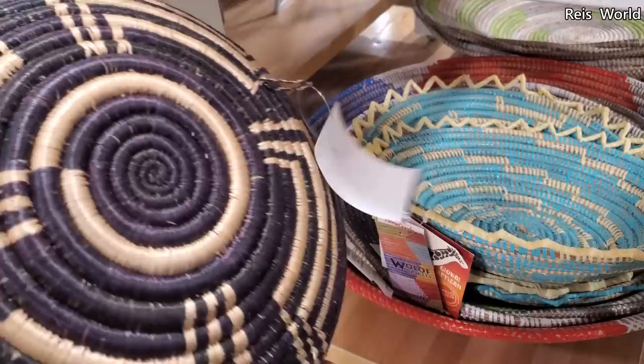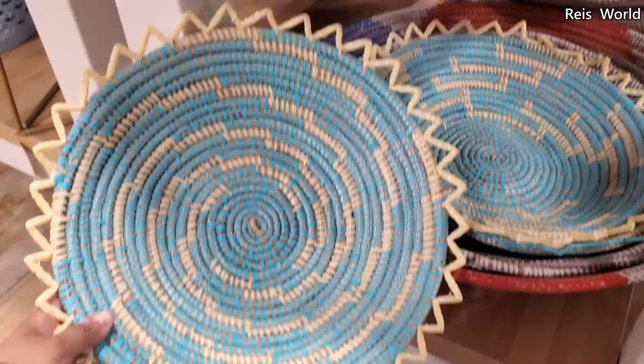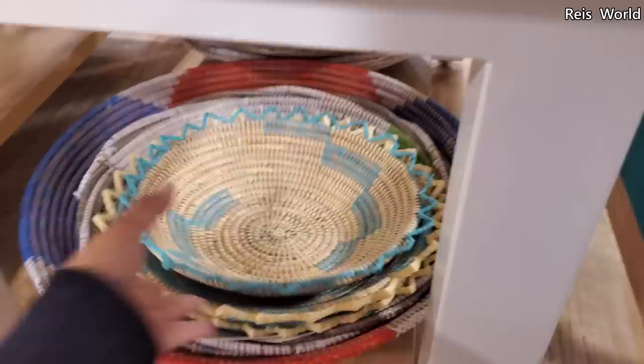Okay, I like this one. Let me find out. Only $13. Okay, that's $13. Oh no. $13 and let's see, $15. Uh oh. And this green is $20. Oh, that sucks. I was just right there too. I know. But yeah. Oh gosh, look at that one.